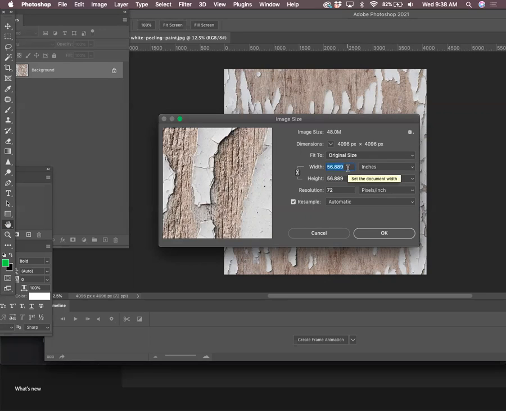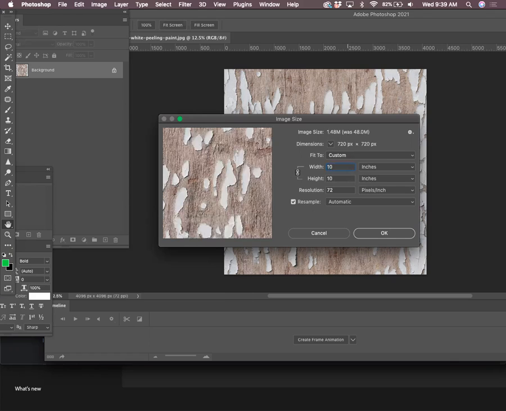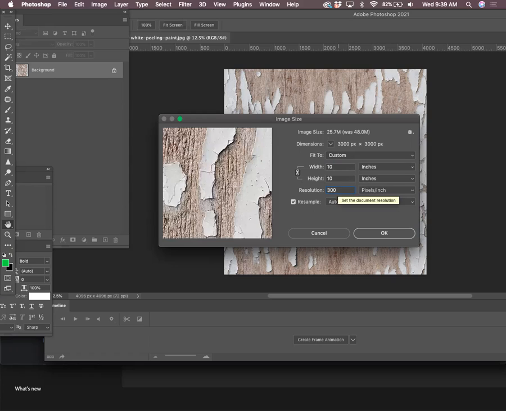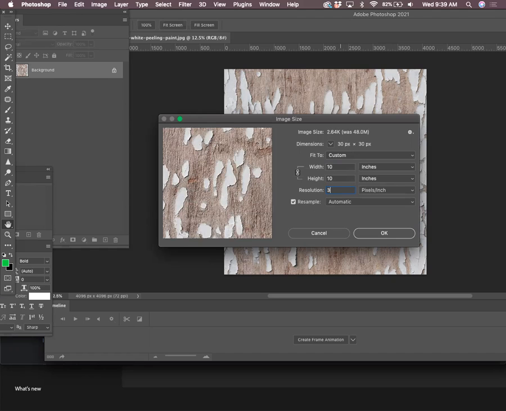Now, when you have a large file like this, do you want to place a 56-inch file on your 8.5 by 11 document? What do you think? Do I want to place a 56-inch by 56-inch file in my Illustrator file? No. Now, some people don't do this step. I'll teach you. If you do it after this, good. If you don't, it's up to you. But traditionally, we call this image sizing. That means I'm going to make it more manageable. We'll be doing this over and over if you don't quite understand. Say I want it to fit on my 8.5 by 11. What if I made it 10 inches? Notice, this is my opportunity to make it high resolution. You can't do this after the fact. If I would have left this at 72, I've already manipulated it where it only has 72.